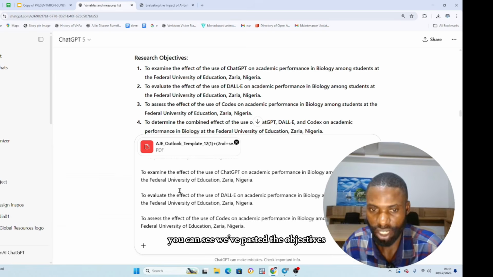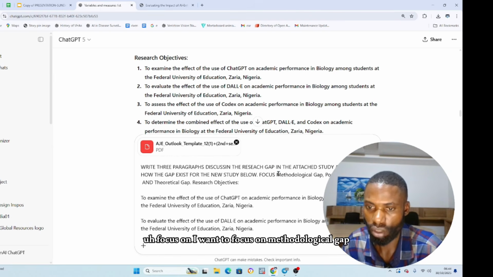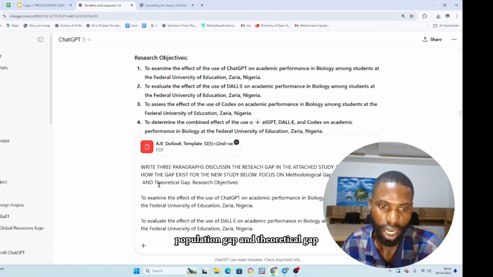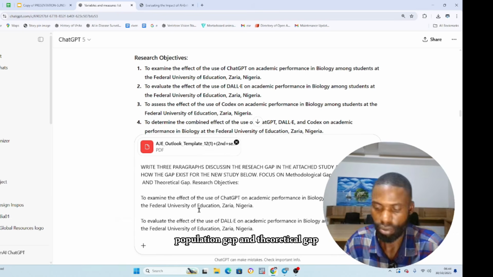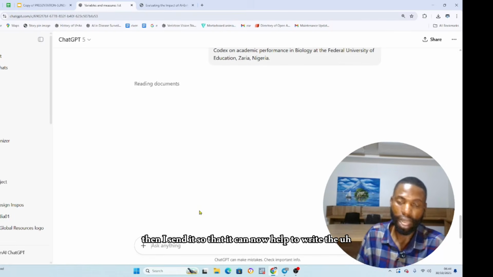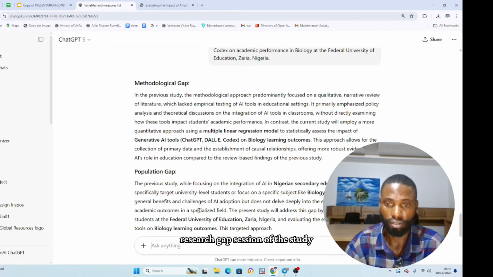You can see we've pasted the objectives showing the new study below. I want to focus on methodological gap, population gap, and theoretical gap. Then I send it so that it can now help to write the research gap section of the study.